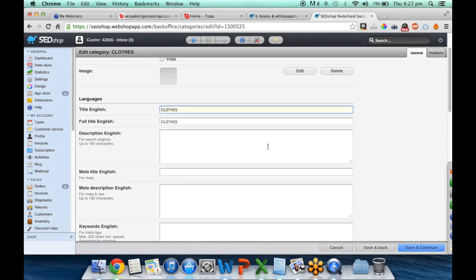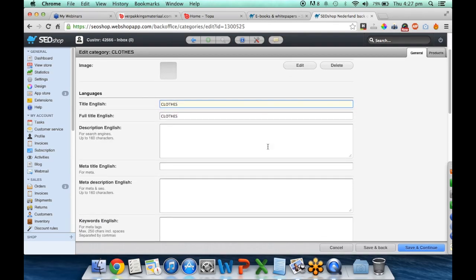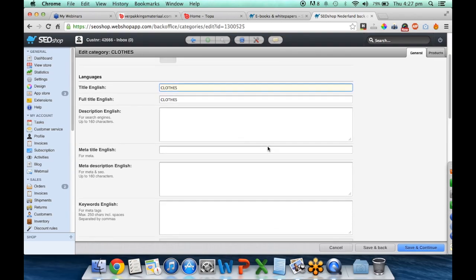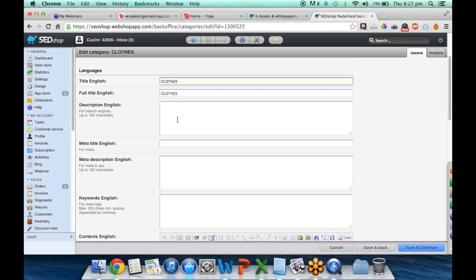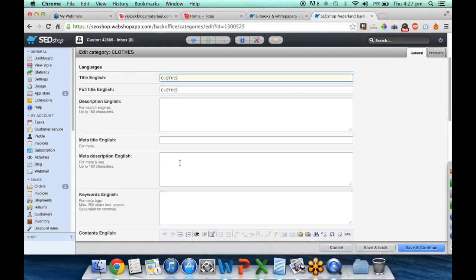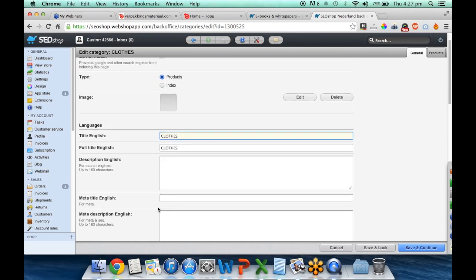The difference with the products is that on the products it's divided between two tabs, so there's SEO and general. Here basically these fields are put together, so you see the meta title, the meta description, and the title from your web shop. So that's the basic difference. The rules stay the same, so description, use sentences, keywords, just use the loose keywords.